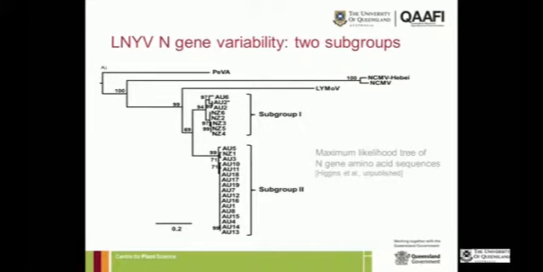Now, one of the studies we've recently expanded was to look at the genetic variability of this virus. Knowing that it occurs in Australia and New Zealand, we've collected samples from both countries, and we've done a variability study using the entire nucleocapsid gene sequence. And when you do this and put it into a phylogenetic analysis program, you find 2 distinct subgroups. And members of both subgroups, here's an AU and an NZ, and the same here, occur in both countries.